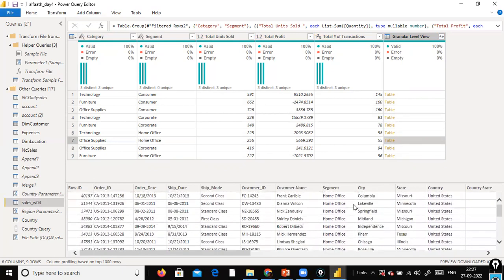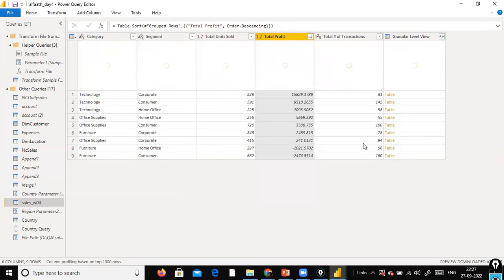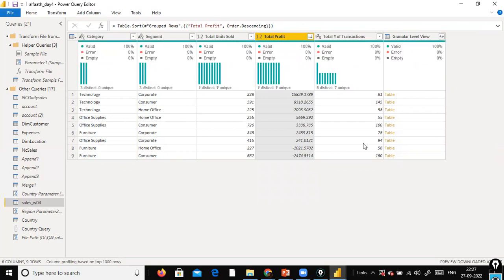Let's say your manager is viewing everything and he goes to this total profit and selects sort descending. You could see that in the technology category, and importantly in the corporate segment, we made this much profit.